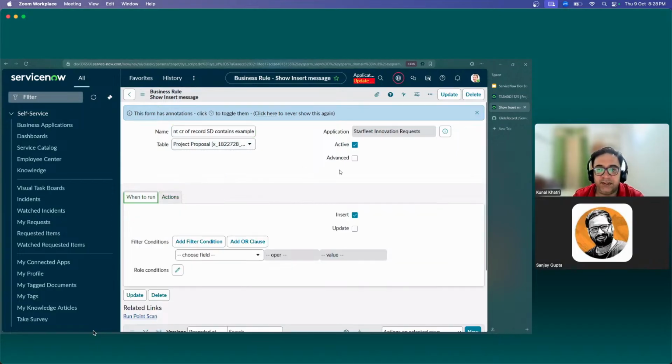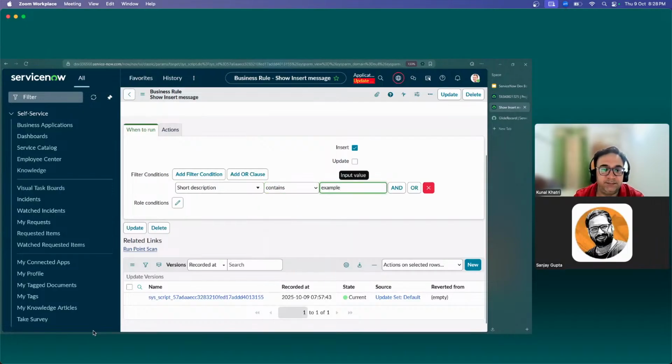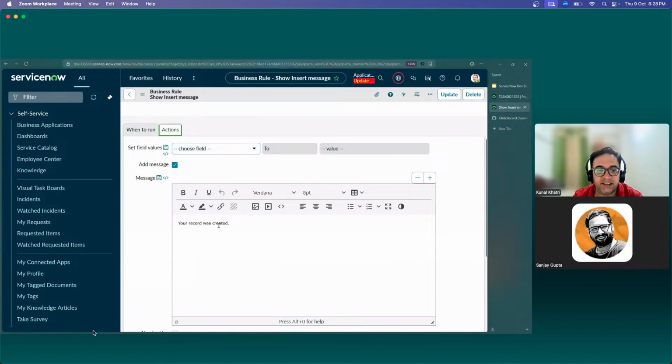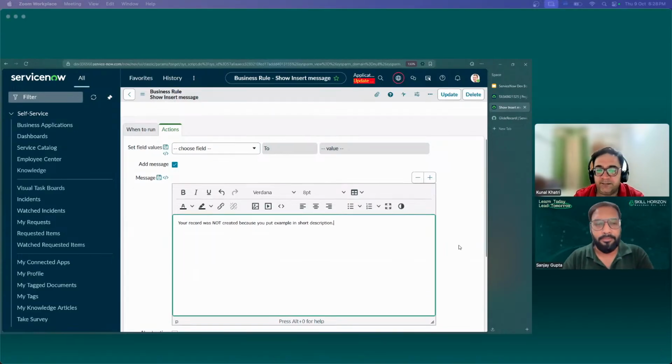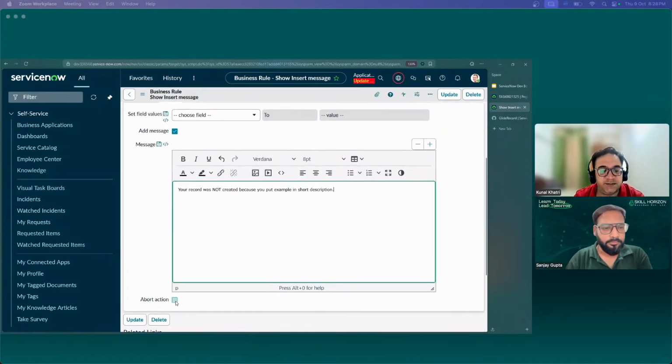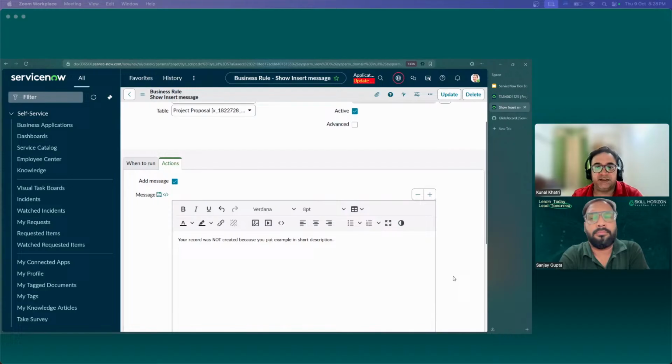So we go here and say short description contains example. We will say your record was not created because you put example in the short description. And we will select abort action, which means don't continue with this functionality and don't let this DB transaction complete.